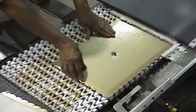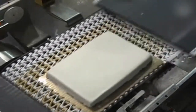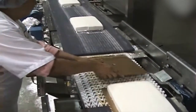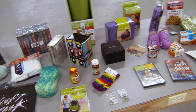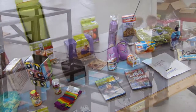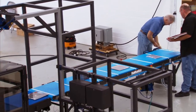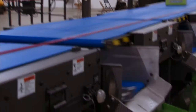SpanTech also produces a trans-sorter, a sortation product for handling products that are difficult to convey and sort. The industry refers to these items as non-conveyable. Non-conveyable items are round, ultra-light, small poly bags, bagged items, apparel, jewelry, packaging, flats, magazines — things like that have a need for this type of technology.